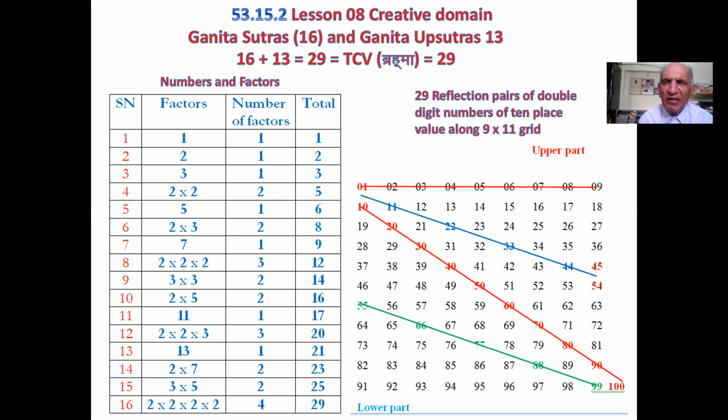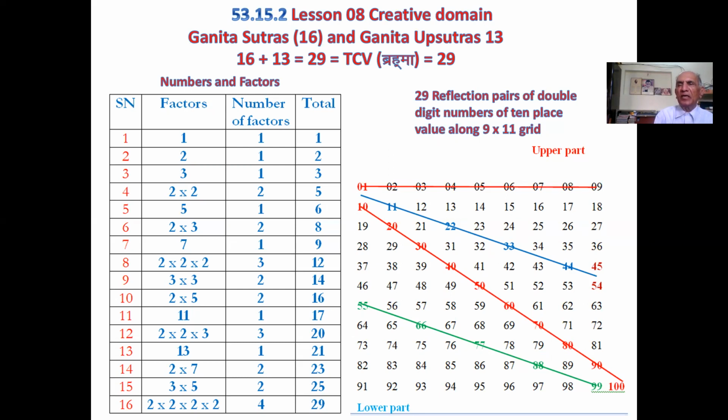visit the internal organizational features of number values 1 to 16, then as is the tabulation on the computer screen, the numbers 1 to 16 will yield 29 factors. The number value range 1 to 16 is leading us to as many as 29 factors. That means the number value range 16 is adding value 13 as the value which together with the number values makes the value 29. It is this feature of number value 29 which will provide us the insight as to how the 16 sutras are having 13 sutras, the ancillary, the auxiliary hymns.